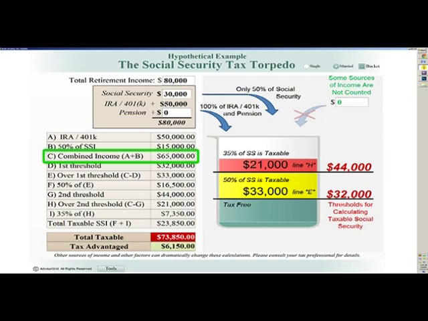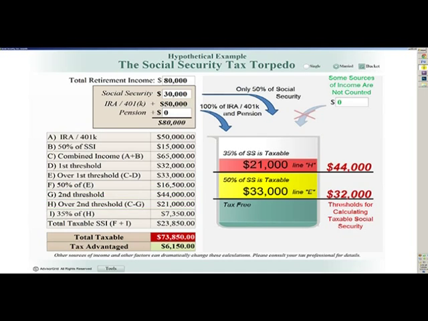From this combined income, you subtract the first threshold in order to determine the excess amount. 50% of the amount exceeding the first threshold is taxable. You see that the program has calculated this here. Then you subtract the amount of the second threshold from the combined income to determine any excess over this amount.